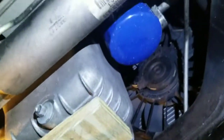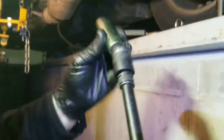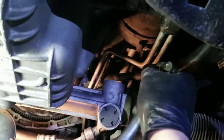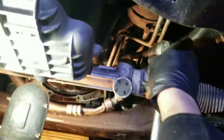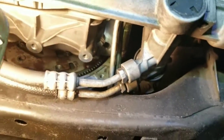So now we will be releasing the engine back to where it's supposed to be, and we will disconnect the transmission from the engine. We're using an 18mm socket and a long socket to get that bolt over there. Right. That one. Hard to see. Can you see it? Okay. Good.